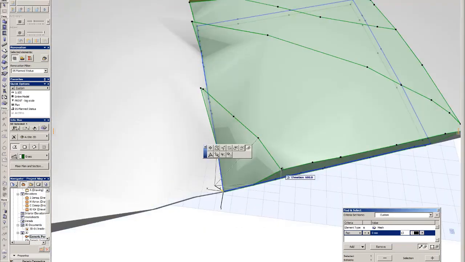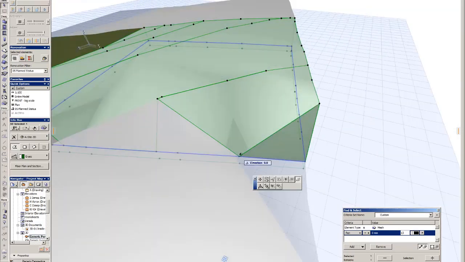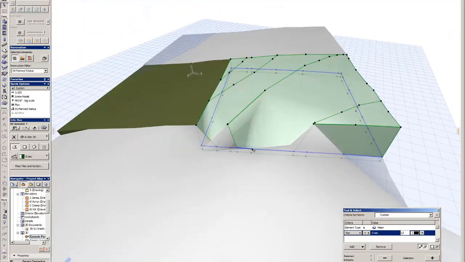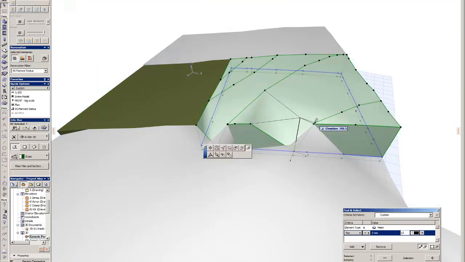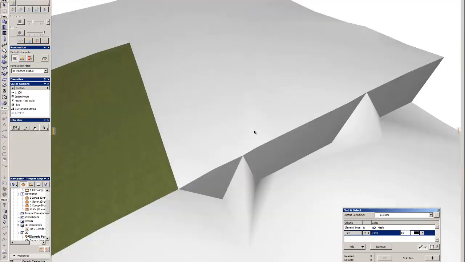Or using elevation number and plus to raise it higher and minus to lower it by a certain amount. And now the final mesh.